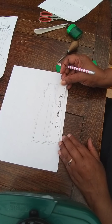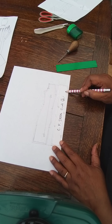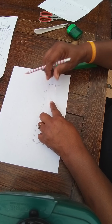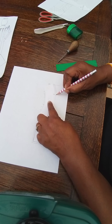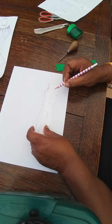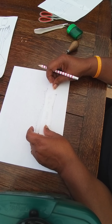So you can see here, I've just laid that one up. That is your center front dress, and this seam, I'll just show you how it goes. It's going to be stitched onto here. So we got to have the balance mark there, which we've got one, and we're going to have it on the waist seam here, which is the waist along there.